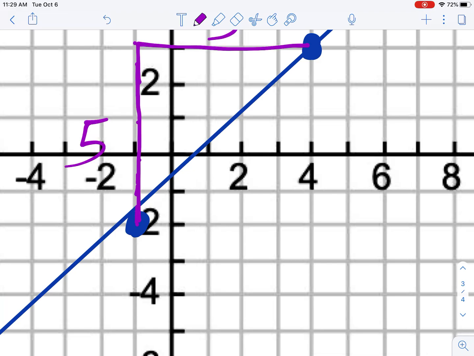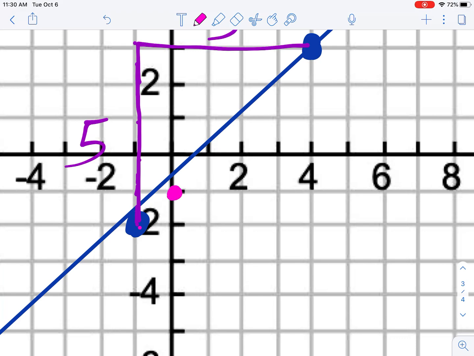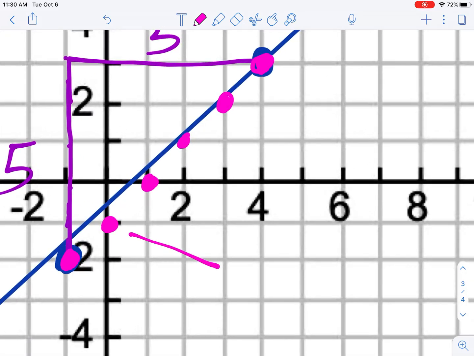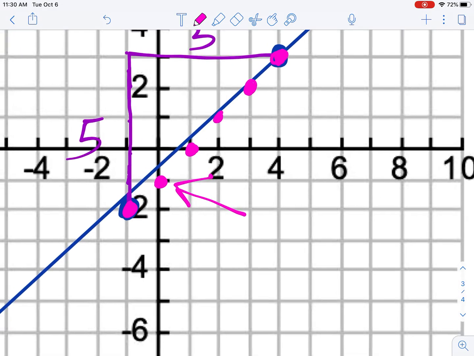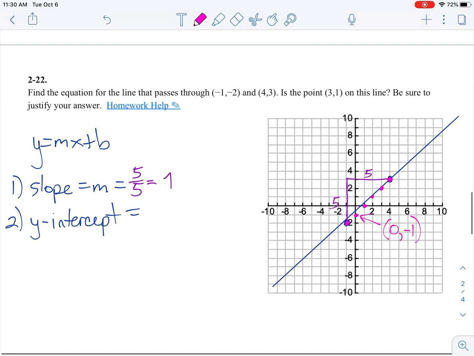So actually, if my slope is 1, I could say rise 1, run 1. Rise 1, run 1. And so then I can find all of my points on that line, or most of my points that can be shown. So I can use that slope. So now look, hey, here's my y-intercept. It's at a nice exact position. So I can say, hey, that y-intercept is going to be when your x value is 0 and your y value is -1, because we had to go down.